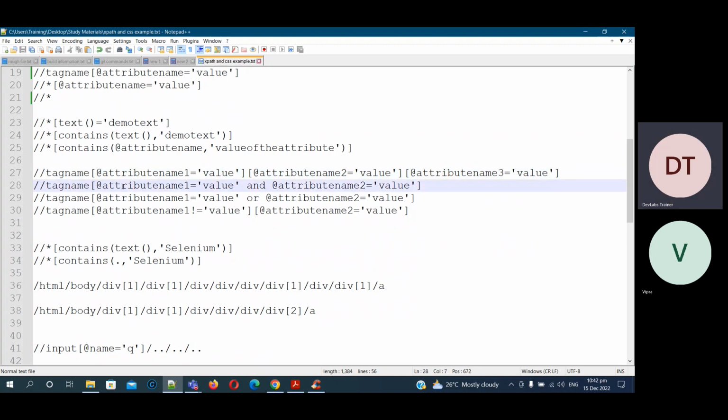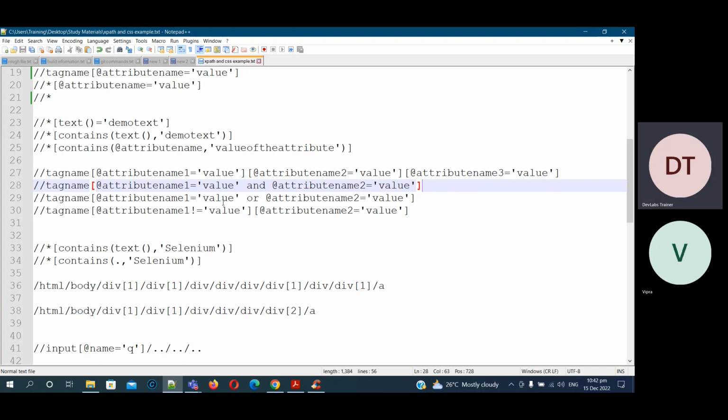Second, you can remove this big bracket, and on the basis of that you can put AND. The only difference between the first and second is that I removed the big bracket and put AND in small case. The rest of the things are almost the same.